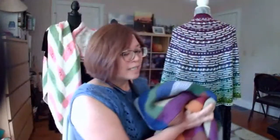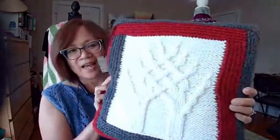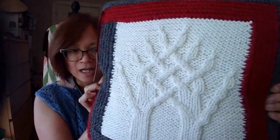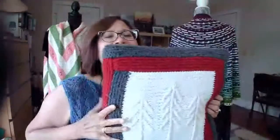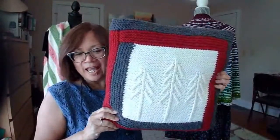So it started here. And then I started thinking of all the ways you could use it just to frame things. Hang on. So I did this pillow, and it's got this tree on one side and some more trees on the other side, but it's got a log cabin frame. And I think it looks really great when you frame things.